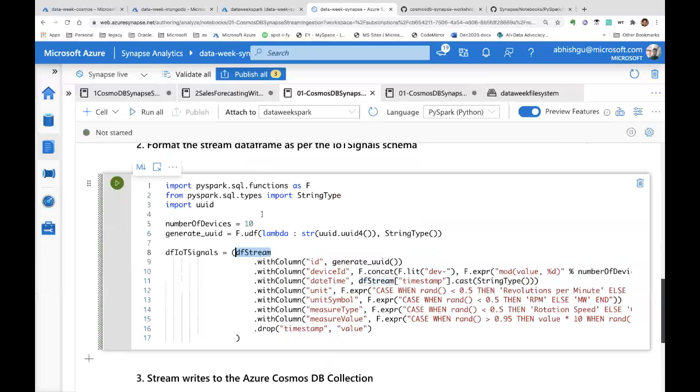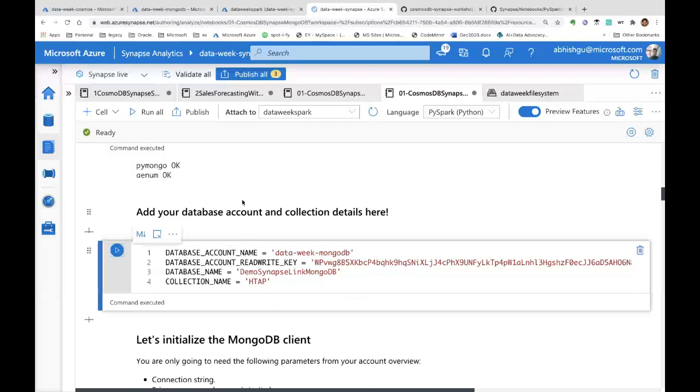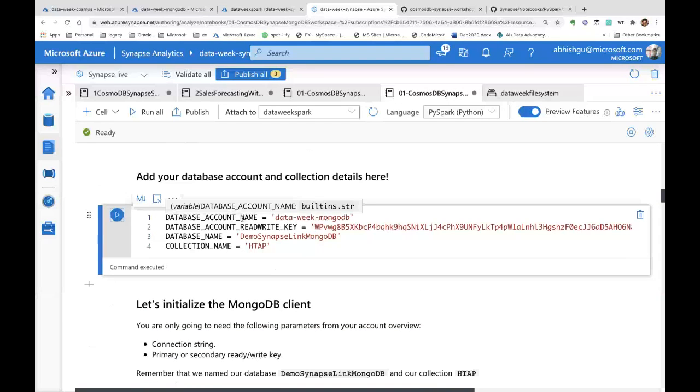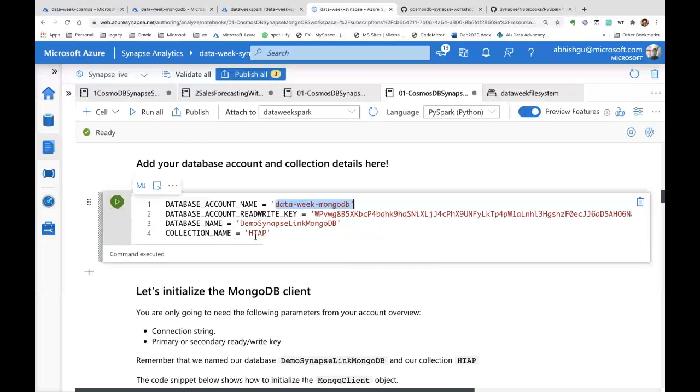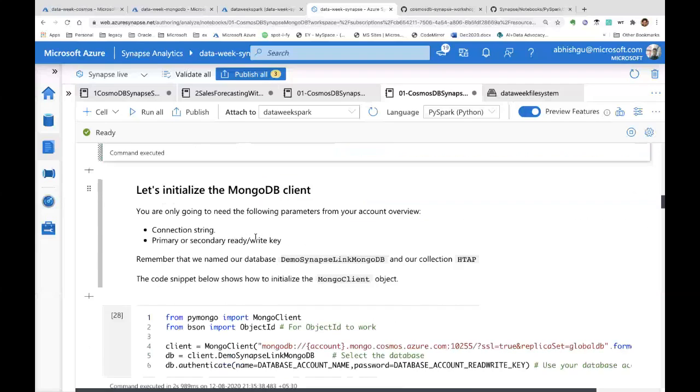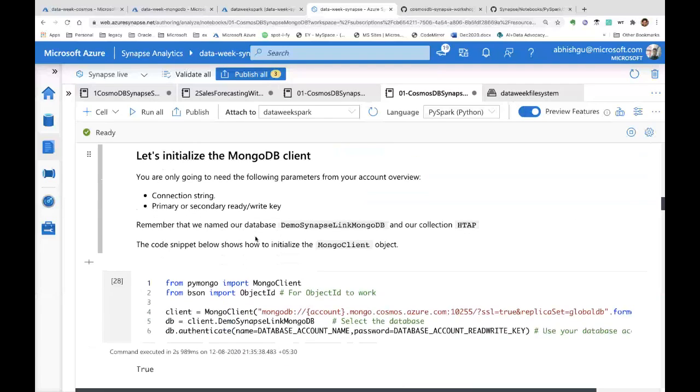In this case, I've just set these particular variables to the database, the MongoDB account name, as well as the primary key. Don't worry, it will be recycled after this workshop, as well as the database and the collection names. Okay, now what I'm going to do is initialize the MongoDB client.